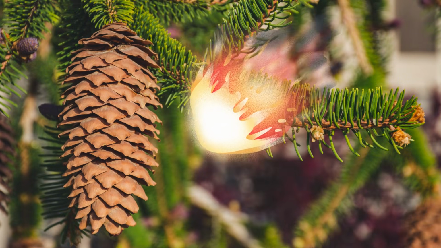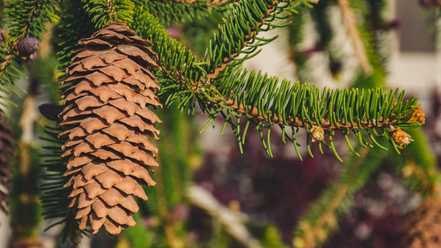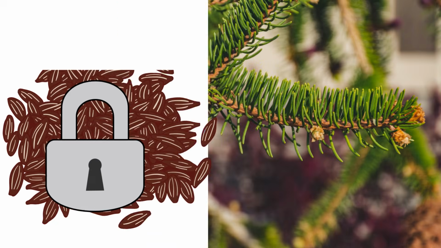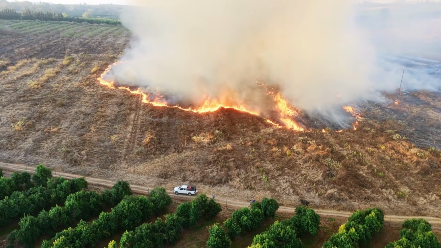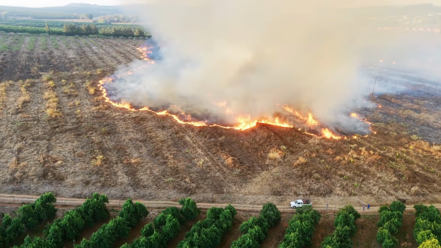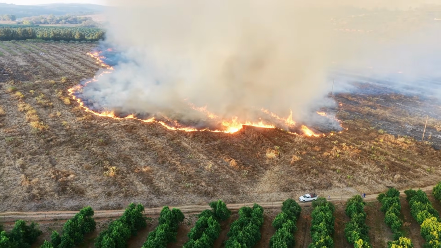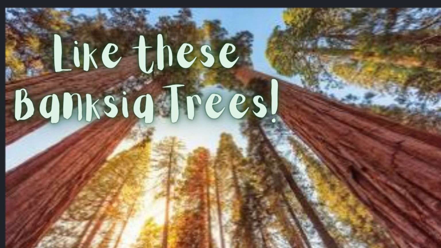They also have exploding cones. Yes, that is true. You've heard me right. Because some tree species keep their seeds locked up until a forest fire melts the resin holding the cone shut. I've seen this, personally, in Australia, where some of the trees only reproduce through forest fires. And that's why they have really long trees.